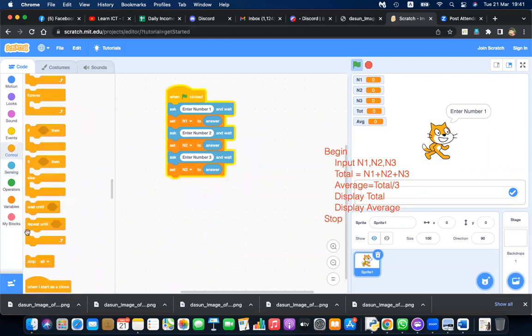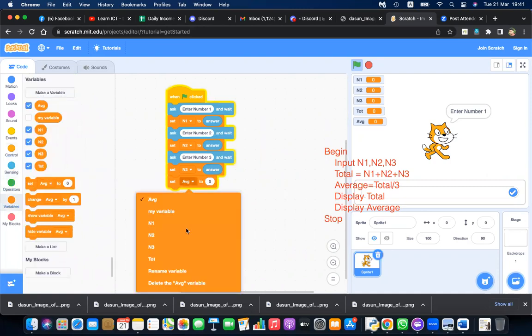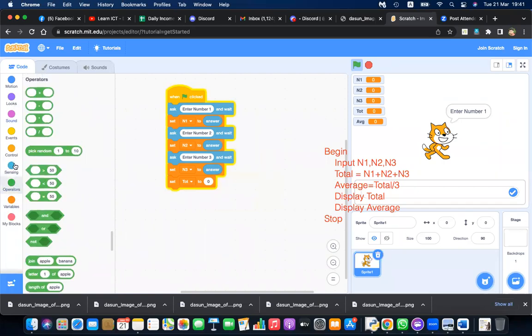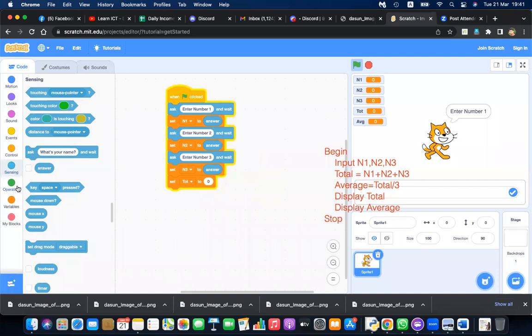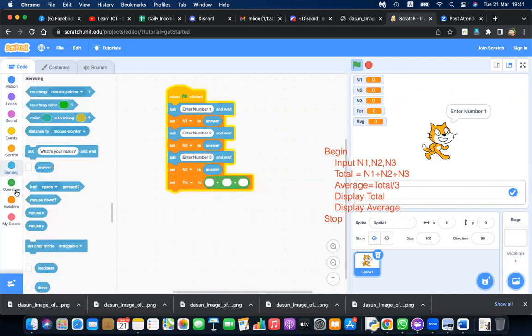Then total. Set total to N1 plus N2 plus N3.